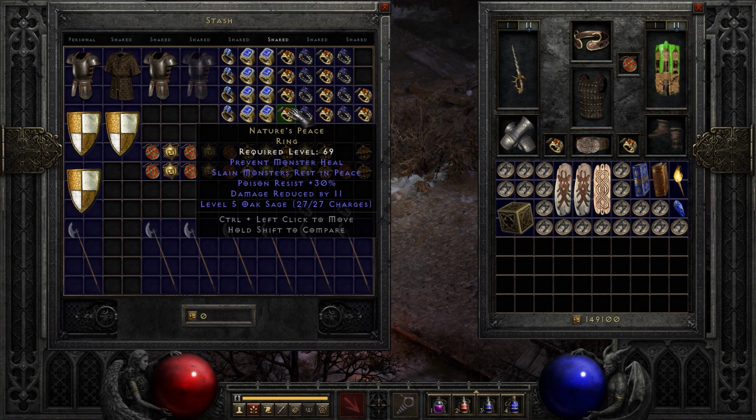The slain monsters rest in peace will prevent them from exploding those corpses, which means that you can avoid dying much easier. Poison resist 30%, that's nice, and damage reduced by 11. So again, if you're looking to create an immortal build that has a lot of damage reduction, Nature's Peace ring could be a good choice for you.